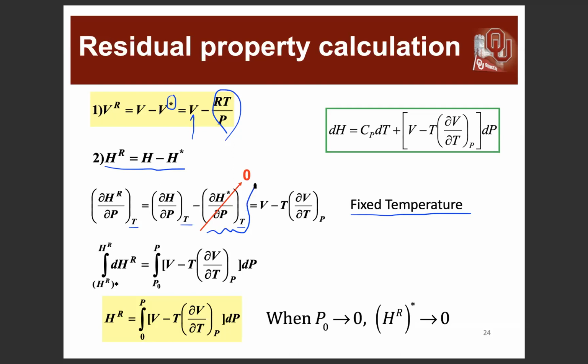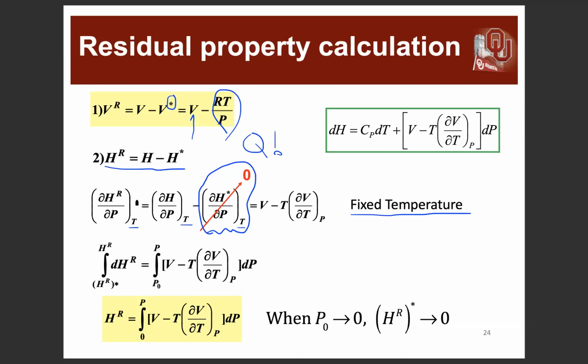And I have this quick evaluation, that term would be 0. That is exactly what I wrote on the slide for the ideal gas. The ideal gas enthalpy does not depend on pressure. So this term would be 0 for any ideal gas. This is the check you have to make. This is the question: you have to check why I can quickly evaluate this at ideal gas. This is 0.